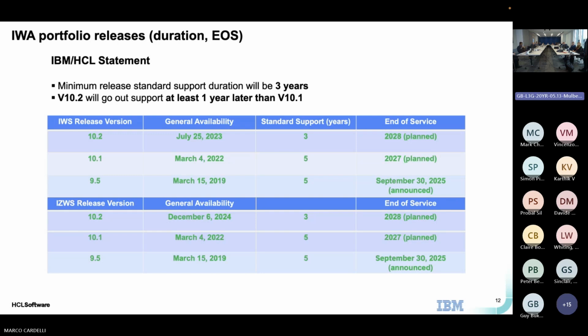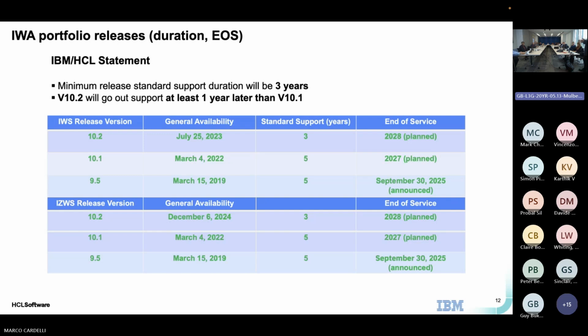And we decided to extend the standard support to 3 years as an exception to the continuous delivery process. So from now on, this will be announced: it's 3 years of standard support plus extension.